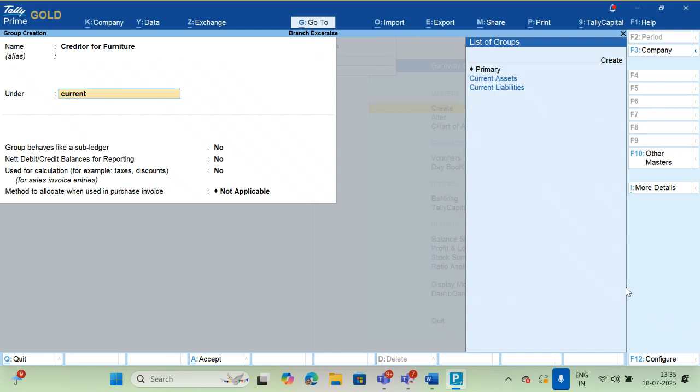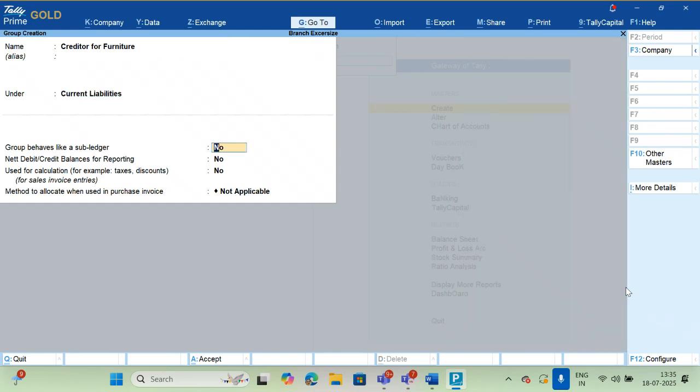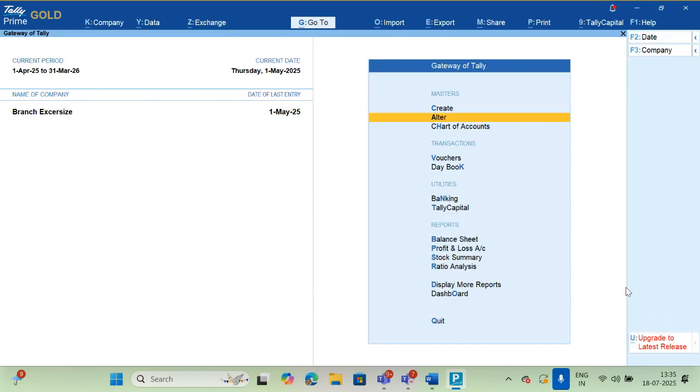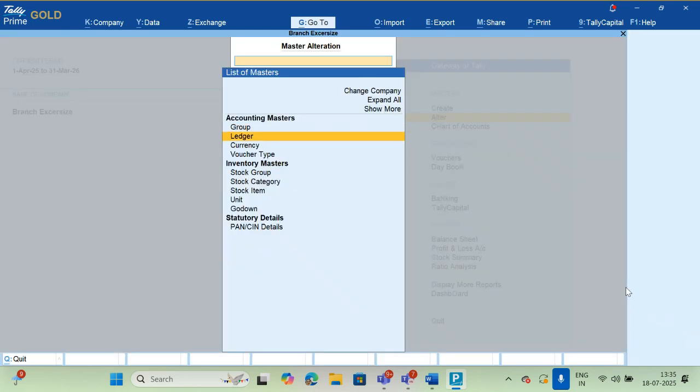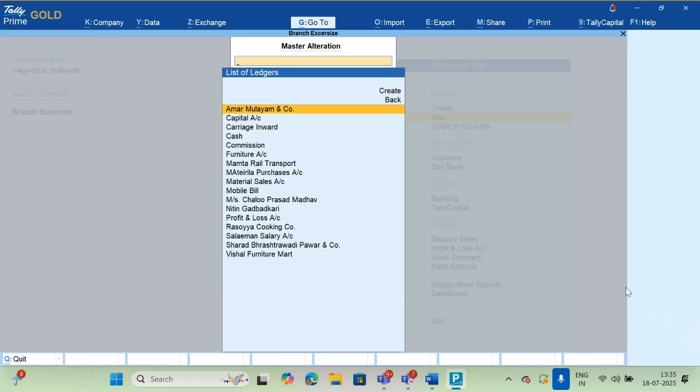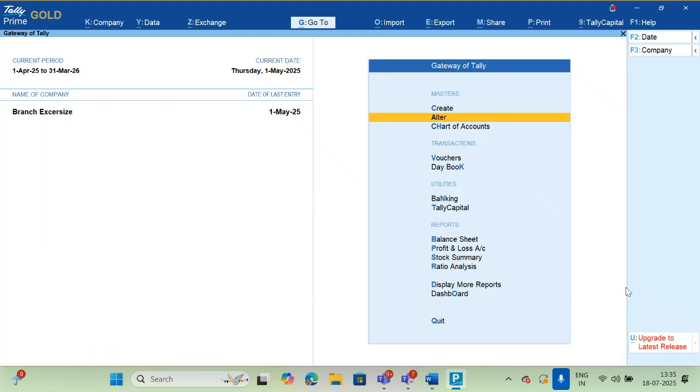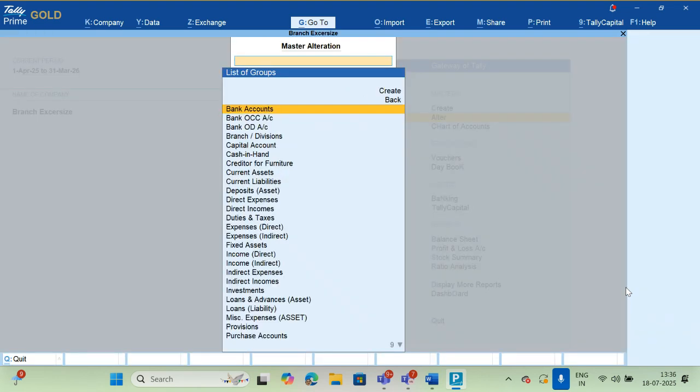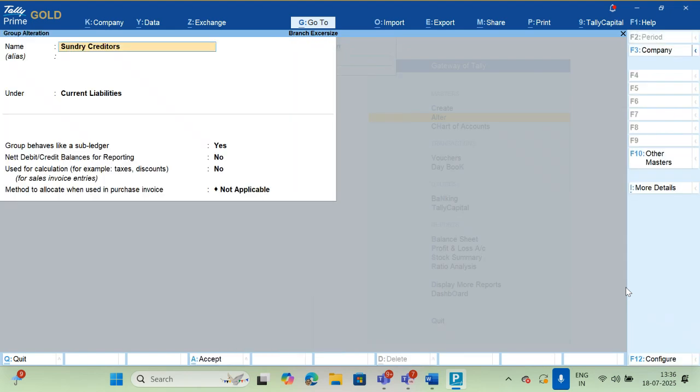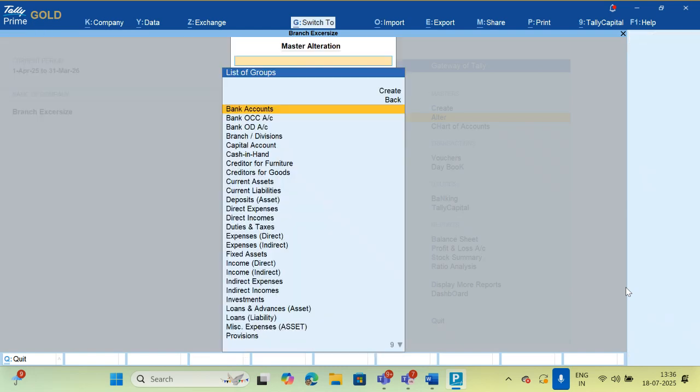Then Ctrl A. The sundry creditors group is already created, so I should alter the name of that sundry creditor group. Alter group sundry creditor, this is creditor for goods. Okay, Ctrl A.